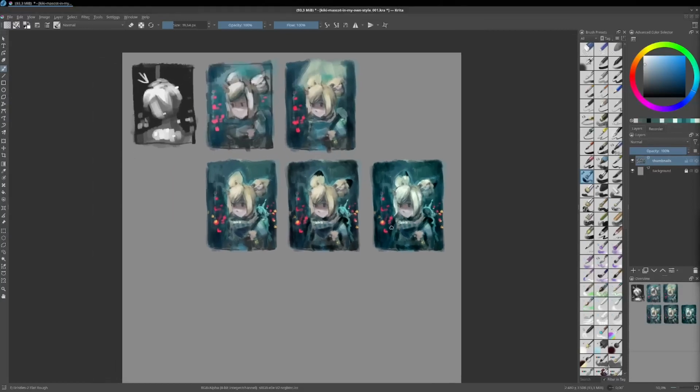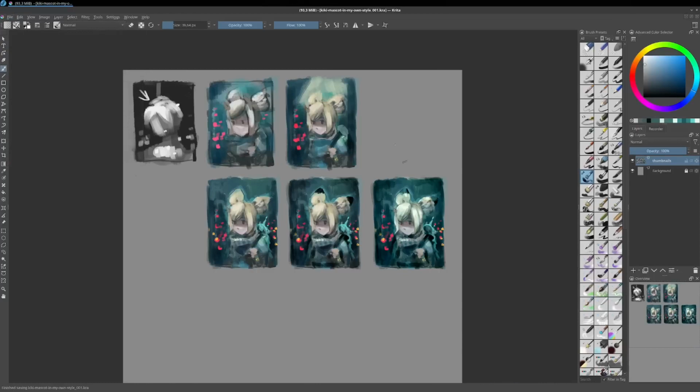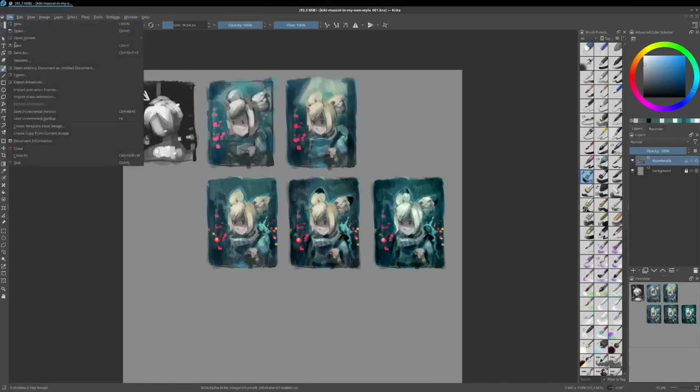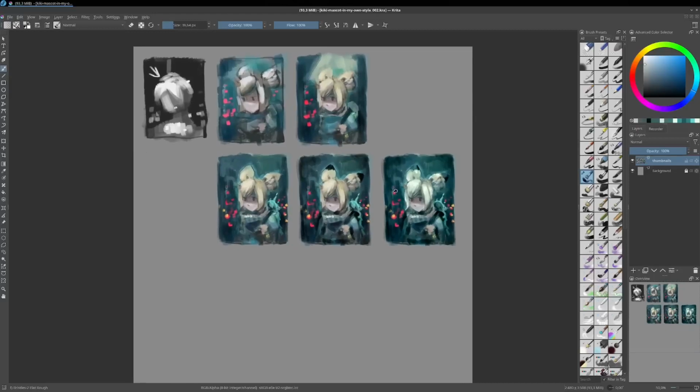So you will see, I will save this. It will be my first version. And I will press File, Save Incremental Version. When I press Incremental Version, you will see that the file quickly changed to 002 now. So incremental, if it finds a number in your file, it will just try the number after. So if it's 001, it will go to 002. So now you understand why I named my file this way, because it's very convenient for me.